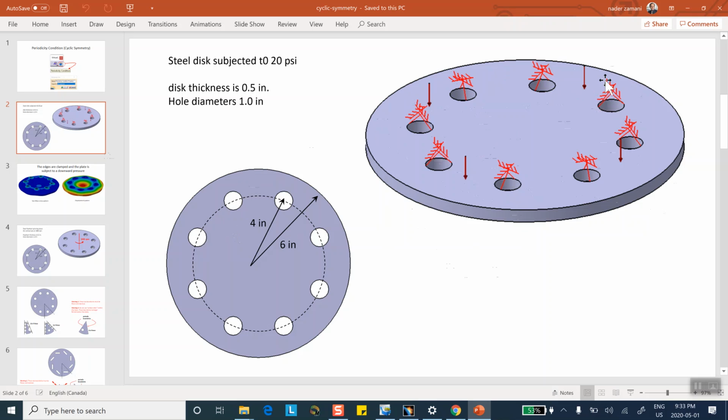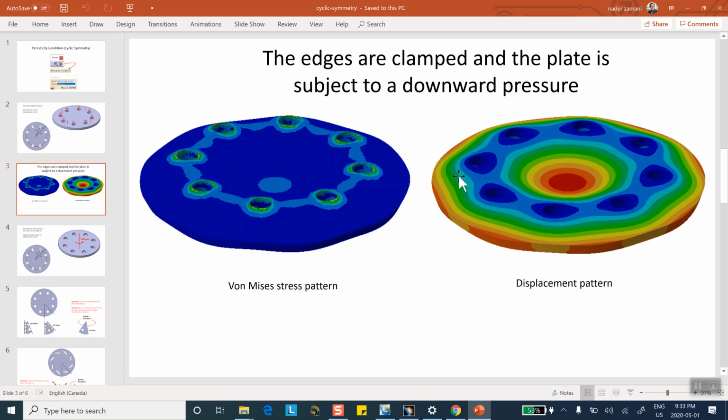Now, if I did this thing with the edges fixed, the entire disk, I may get some pattern of stress like this, one meter stress like that, and a displacement of this type. I didn't put any scales here because in this video we're not discussing the accuracy and mesh refinement at all. It's just the concept that I want to describe to you. As I mentioned, because the edges are fixed in this particular drawing, there are huge stresses around the holes, the edges of the hole. I'll do this problem, but not the entire thing. I'll show you how you can use periodicity condition to reduce this.